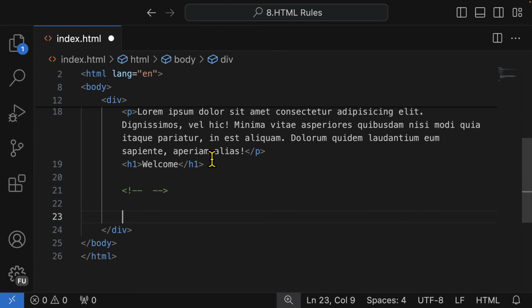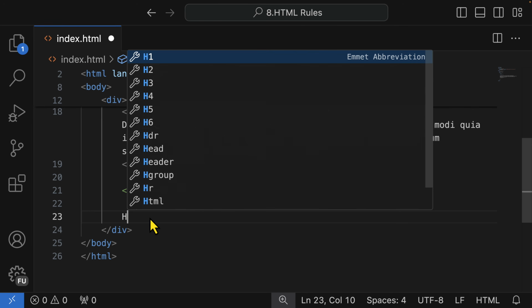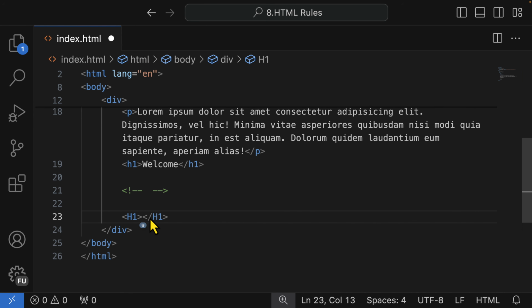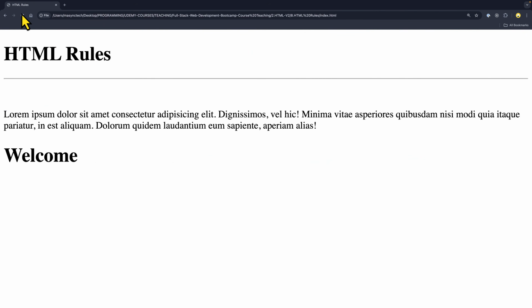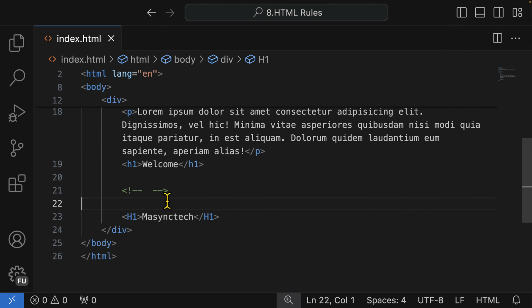And next rule is uppercasing. HTML is case insensitive, which means that either you write it in uppercase or lowercase, it will work. So if I say H1 with all uppercase, and if I say Masintech, now let's see, reload, and we have Masintech. It is case insensitive.